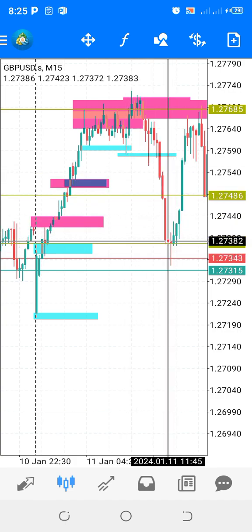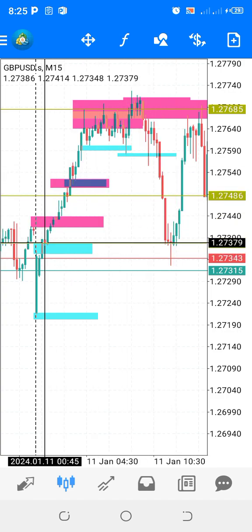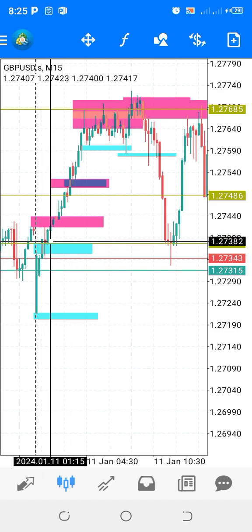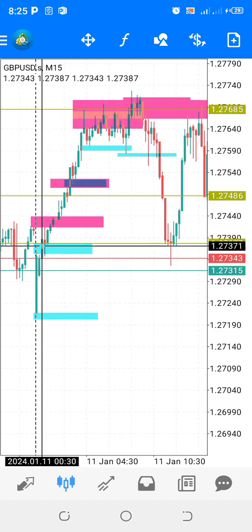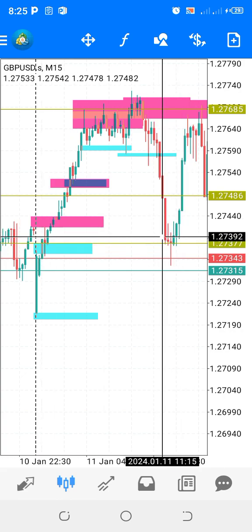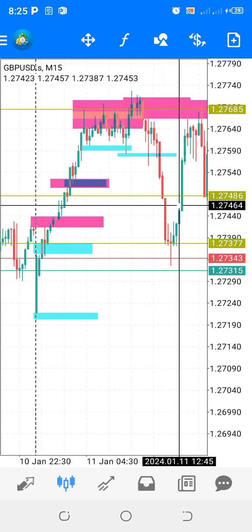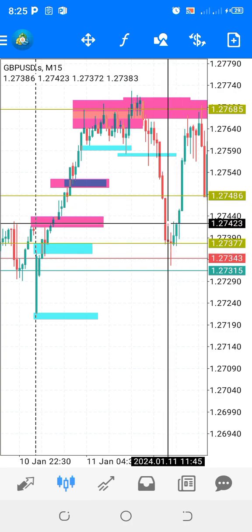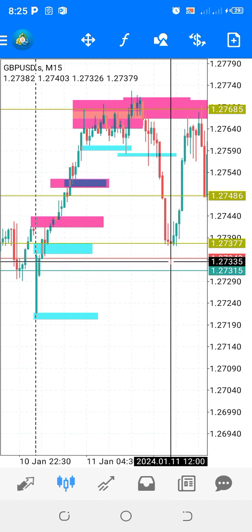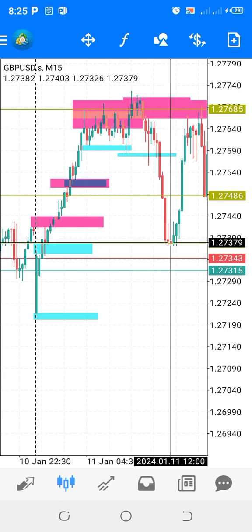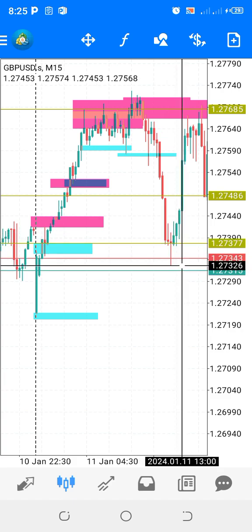So if you look here, you see that the market came to encounter the turning point that was formed by this first impulse break. Okay, so this is how the market reacted to it. The first attempt, market rejected. Second attempt, market rejected. And on the third attempt, after attempting to break, it came back, closed, and rejected. Okay, but at least in that encounter, the market made it to your take profit.